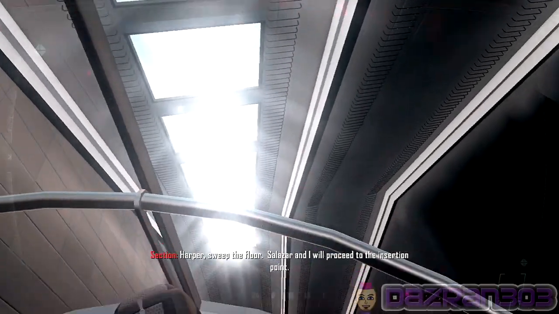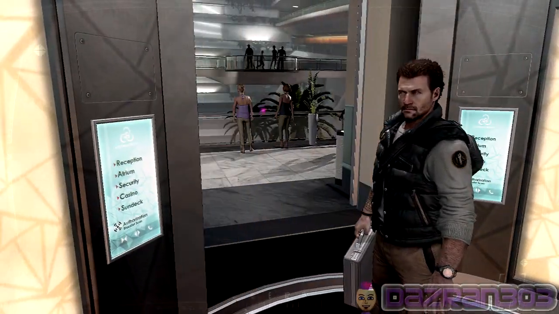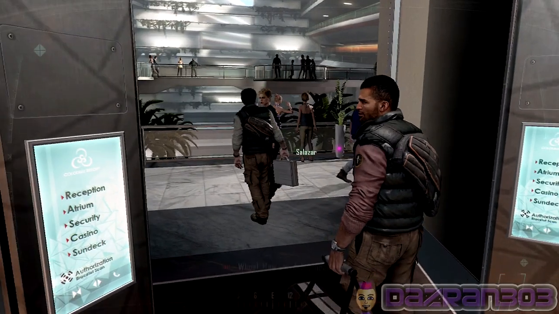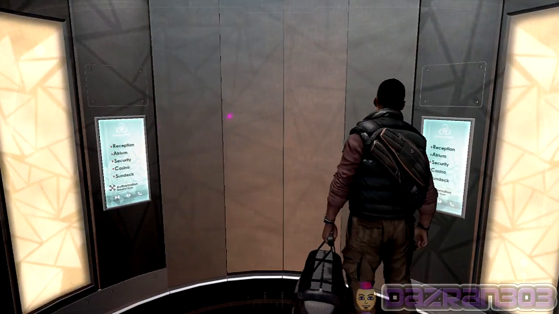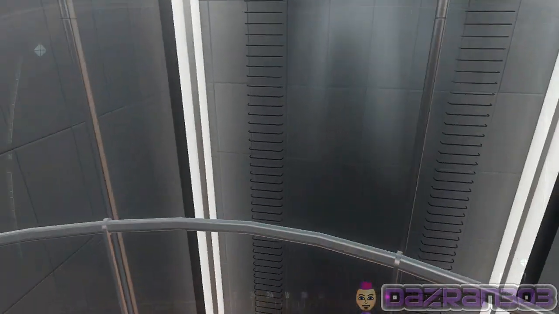Harper, sweep the floor. Salazar and I will proceed to the insertion point. Sweep the floor? I ain't no janitor. Come on. Excuse you, creep. Get out of the way. What? What just happened? Oh, we're supposed to go down. I was looking at... Yeah, you got it, buddy.